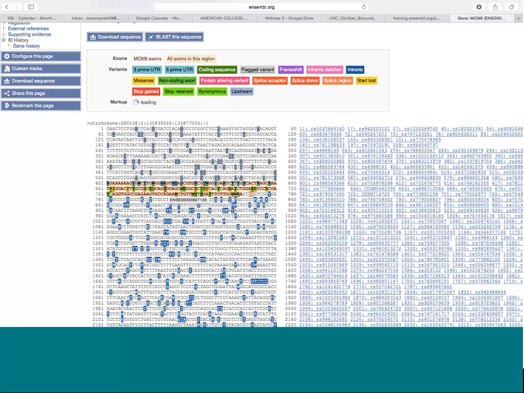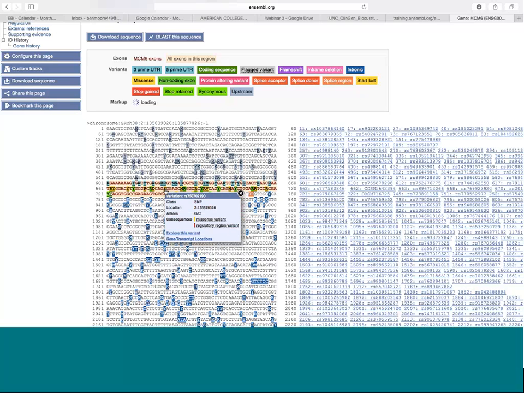We can find out more information about these variants by hovering over them. If you hover and click, you'll open up a pop-up window that has information about that variant specifically. What you'll notice is that each of the letters is not A, C, T, or G. They are in fact the IUPAC ambiguity code, so they describe the type of base change that we have, such as a purine to a purine or a purine to a pyrimidine.